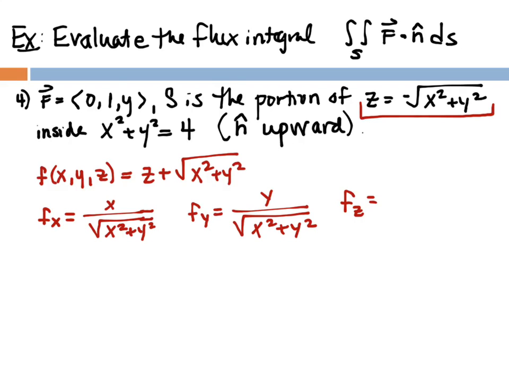All right, so what about f sub z? It's 1, and technically speaking, it can be the 1 or a negative 1. I know this says 1, but we made the decision of moving everything the way we did to keep it all positive, didn't we? So why was that helpful? Well, it was helpful in terms of not having lots of negatives, just practically speaking. But the reason that actually worked out well for us is because this said that n was upward. Since n is upward, the normal vector is upward, we're going to be getting the positive value of that.